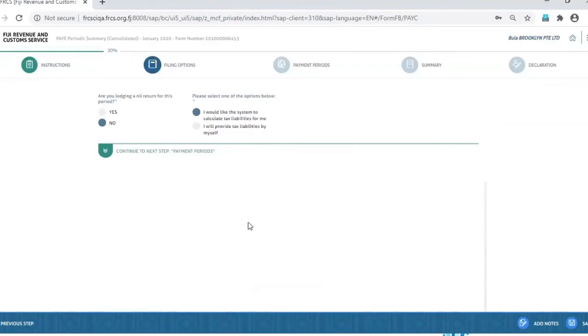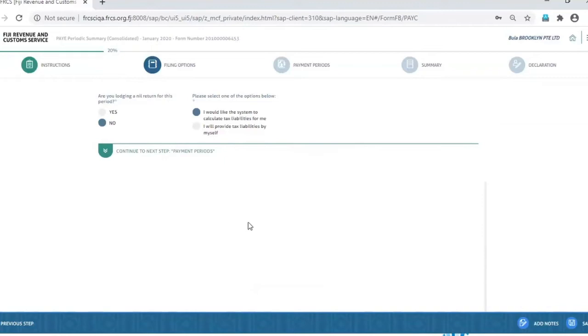So basically, if employers are choosing that they would like the system to calculate the tax figures, the system will calculate your tax based on the information that is entered. So the employers will need to enter the gross amount, the gross pay paid to the employee, and the year to date that has been paid to the employee in order for the system to calculate the PAYE tax correctly.